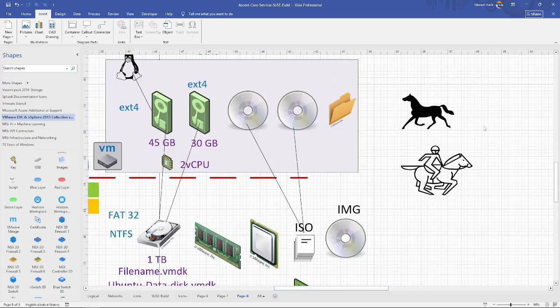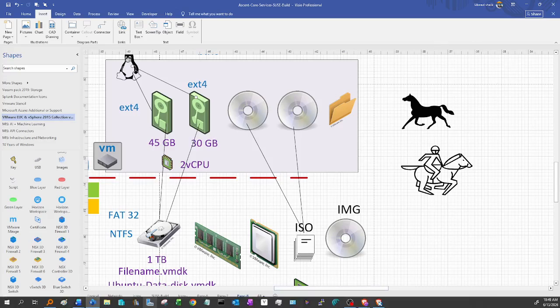Similarly, if you do a partition, your disk will be like this. Then you will mount it, and only then will you be able to use it. That is the reason you will mount this to any local directory. This will also be mounted to a local directory, and from there you will be accessing that. That will be your step 4.